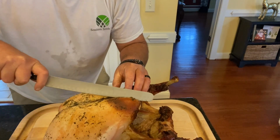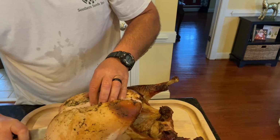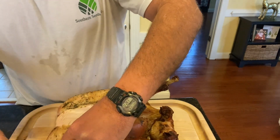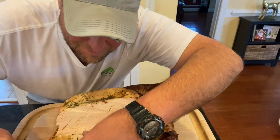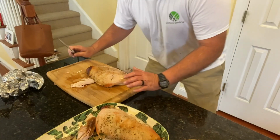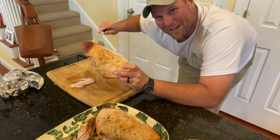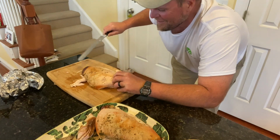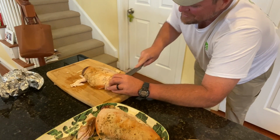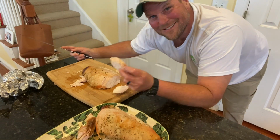Here we go. This thing's been resting for almost an hour. It's still smoking inside. All right, so I got my turkey breasts cut off my carcass here, and I like to slice them, like I said, against the grain like this. Some nice turkey medallions. Sweet.